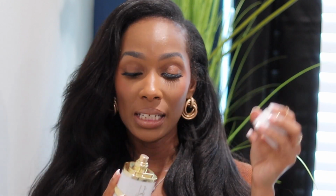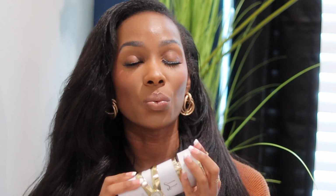This is a beautiful fragrance that has jasmine in it. It has patchouli. To me, it's a warmer scent. It's sweet, but it's warm. So I'm not really sure what category they put this in. But to me, even though it does have that sweetness to it, it is really, really warm. I love it because it's really feminine. I believe this one can work for night or daytime, but I especially believe this is good for the fall.